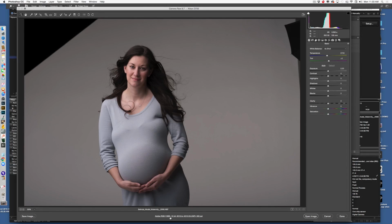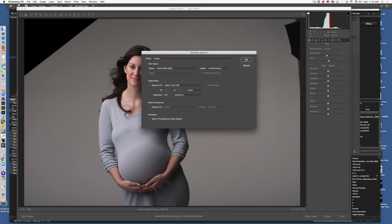I do that for a very good reason, one of which is to avoid banding as much as possible. And I also make sure that when I work with the image in raw, when I open it up in Photoshop, it's going to stay in this 16-bit format rather than go into an 8-bit format once it enters Photoshop out of Adobe Camera Raw.